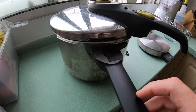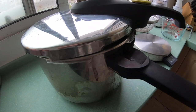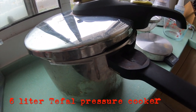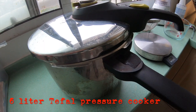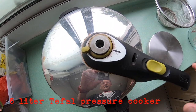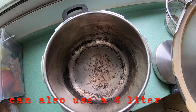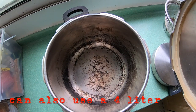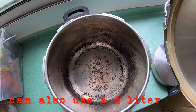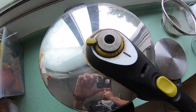Here are the things that you're going to need in order to make this recipe. Right here we have a Tefal, is the name of it, 6-liter pressure cooker. And this is just the old style with the lid. I apologize for it being a little dirty. It's kind of permadirt. I use this a lot. And this is a great item to use it in.